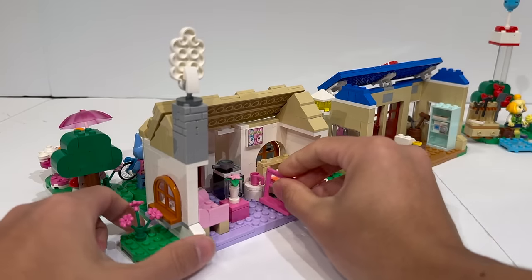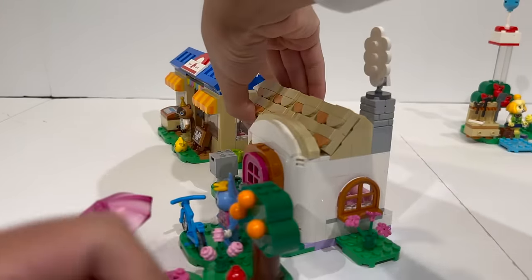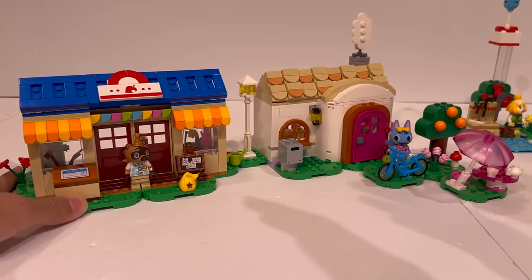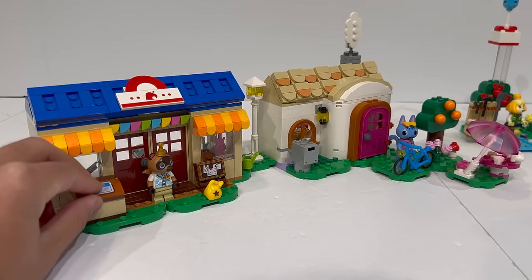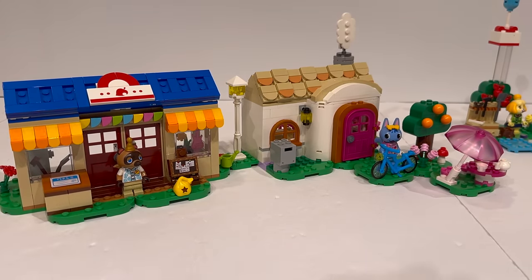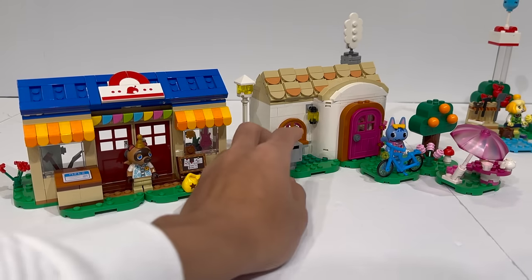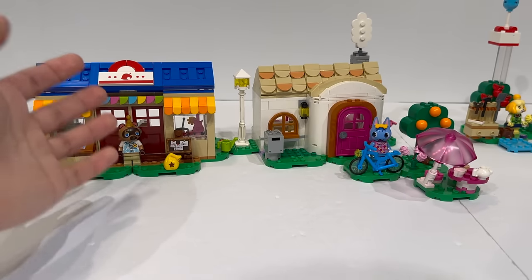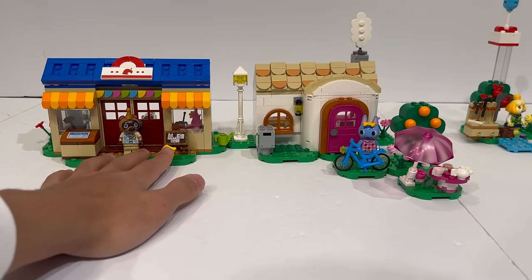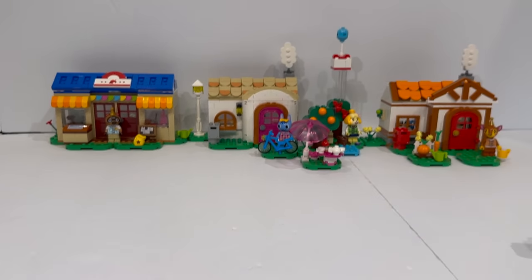Obviously they're geared towards different things, but I find it interesting how the two video game-associated LEGO themes have a very similar style and aesthetic. It was like these pieces and this system was almost made for creating expansions to games like this. At least when I went in on March 1st to buy these bright and early at the LEGO store, they sold out very quickly — the store ran out of this set in particular very fast — so clearly the price is not a deterrent for people who really want to pick up LEGO Animal Crossing.